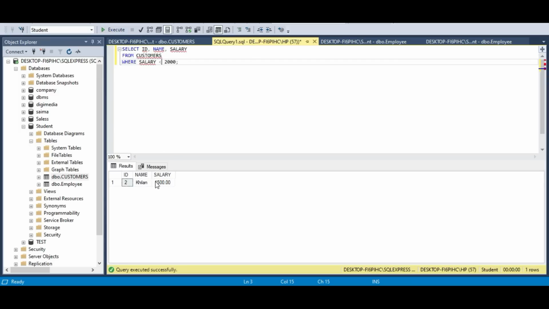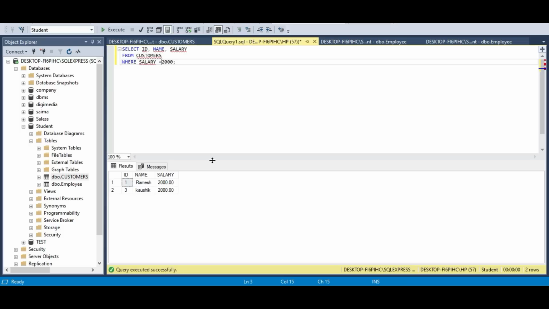You can see that it only shows one record, ID number 2, with salary 1500. Suppose I want exactly this figure, then what will happen? It shows two records, Ramesh and Kaushik, with salary 2000.